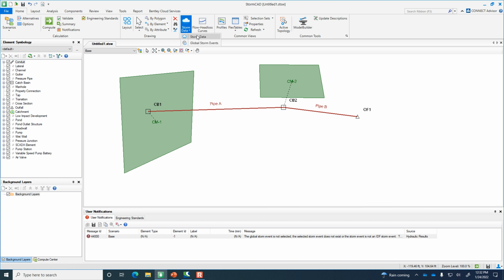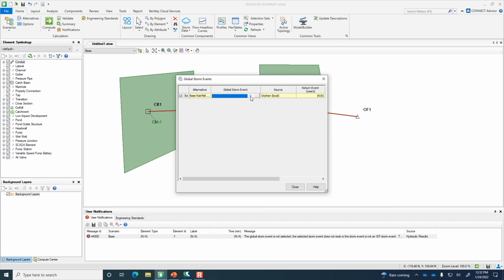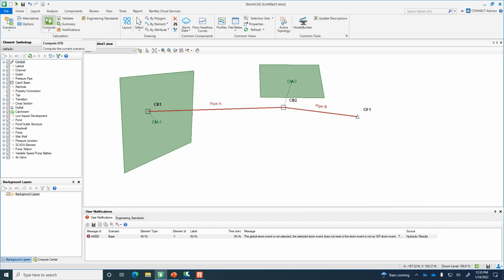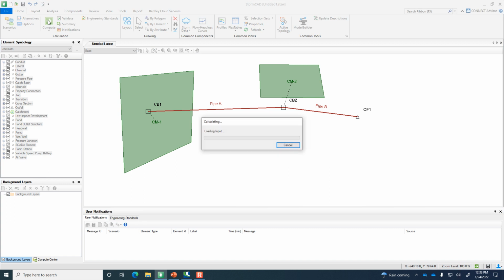Remember, there were lots of options, so I forgot to tell it whether to use the user-defined IDF table or whether to use Hydro 35. If you click on the Global Storm Event drop-down box, we can either use this user-defined IDF table or the storm data from the Hydro 35. Let's do the Hydro 35 10-year storm instead of that user-defined. So Hydro 35 10-year storm, close that. All right, now when we compute, hopefully we won't get a red exclamation mark here. I think it will have a concern based on the ground cover, but it won't be an error message.